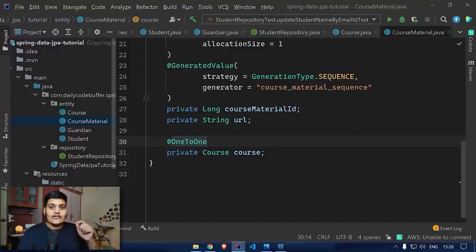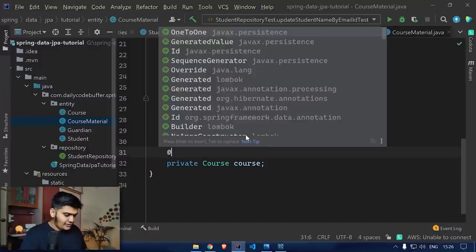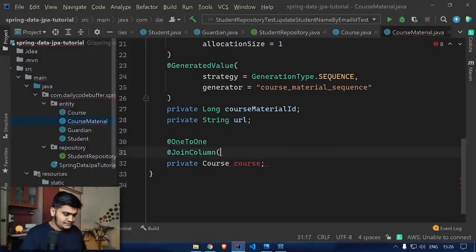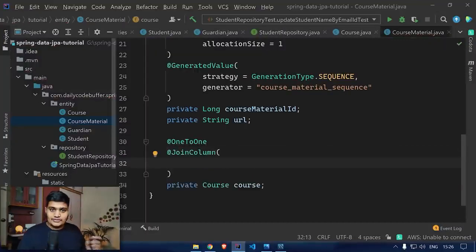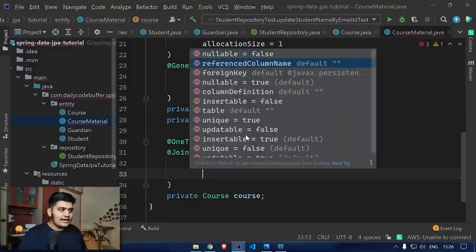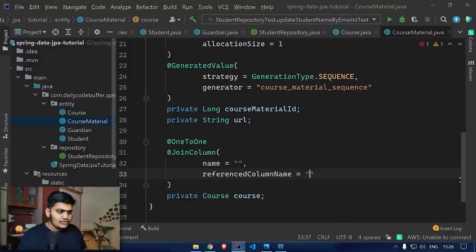Now we need to define for which particular column a foreign key will be applied. So for that we need to define @JoinColumn over here, for which particular column we can join these two tables. Here I can define the name of the column, and I can define the referenced column name, which is the column it is referencing.